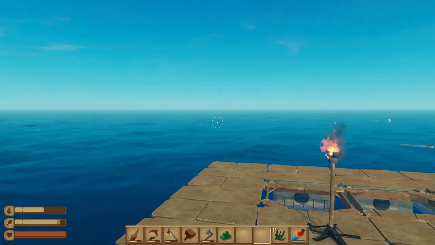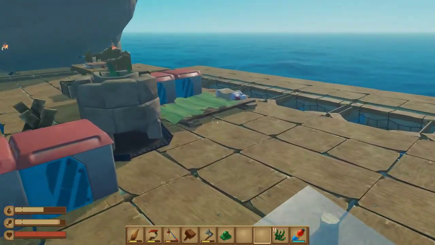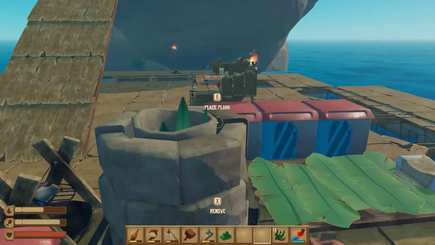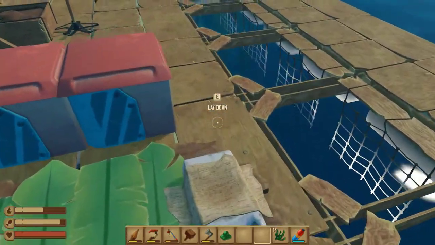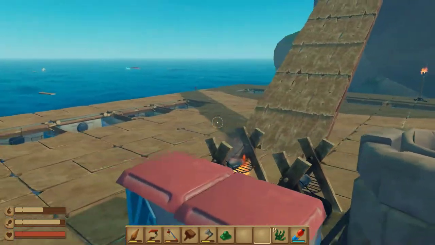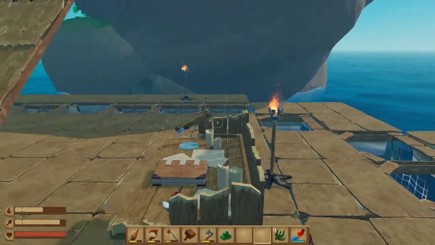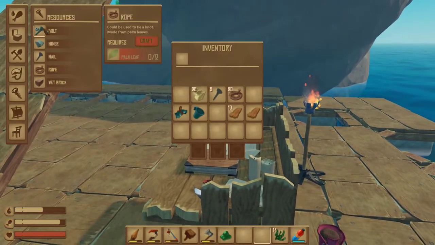I hope. I'm back on Raft, as you can see. Now I have got in. Let's get some planks there and get that going. I have got a bit of a plan today. I've stopped at this island. I've built a ramp up to the top of the island. But first of all, I want to make a bottle so I can research it.